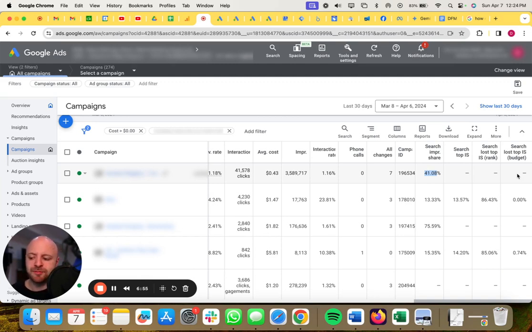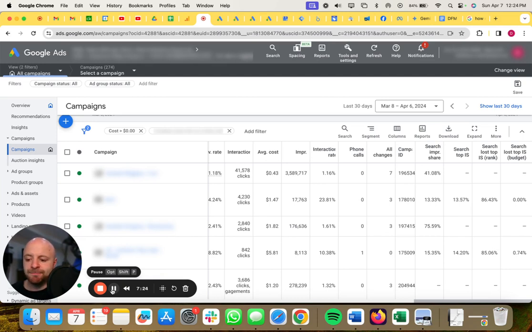Loss to budget is something that you can just change right on the dime. Search lost IS to rank, bid times quality score. I mean, your bid you can control pretty easily, but the rank usually takes more work to do. So again, I have a whole video about this. If you guys are interested, let me know in the comments, or you could search through my channel. I'll also make it available right up there for now too, so you can see.